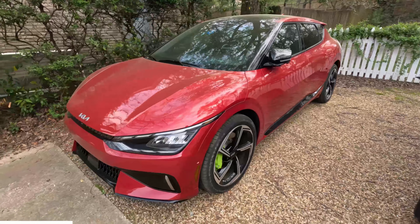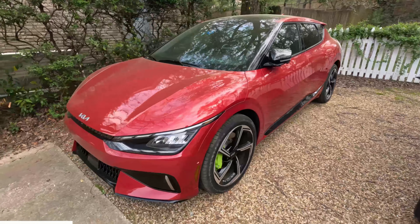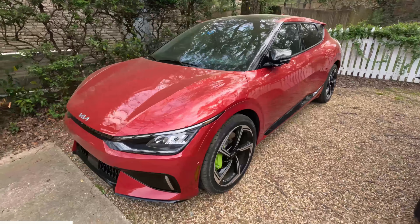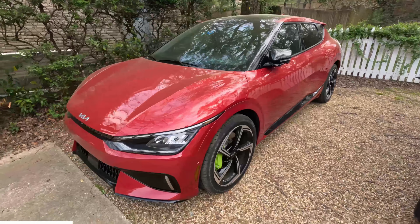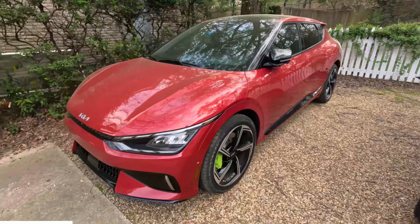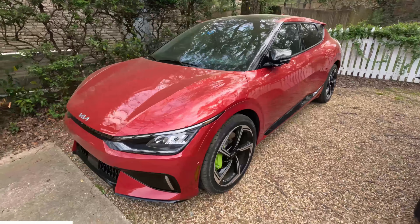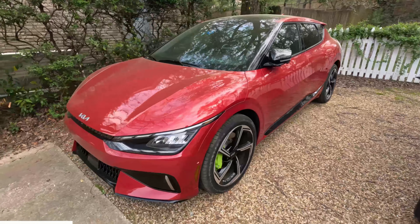This is another one of those scenarios where Holly has more time behind the wheel than I do — it's becoming more and more common. So that begs the question: what are your initial thoughts on this 2024 Lincoln Corsair? Well, as my back is getting massaged, I really like it. Let's start on the outside and work our way in.